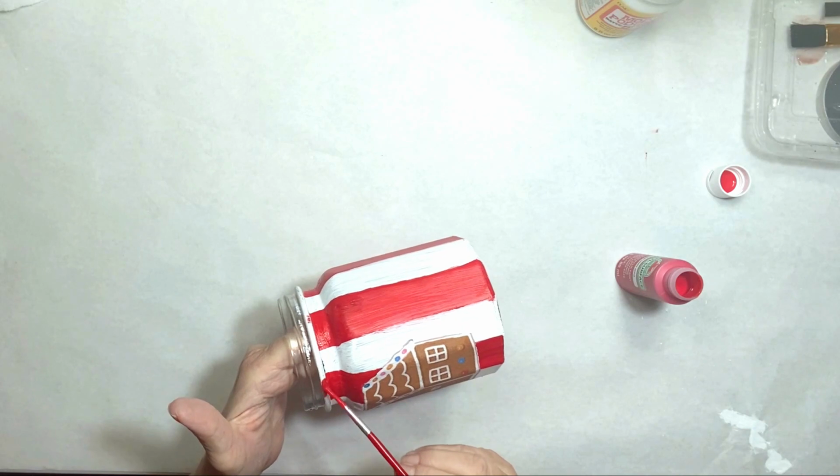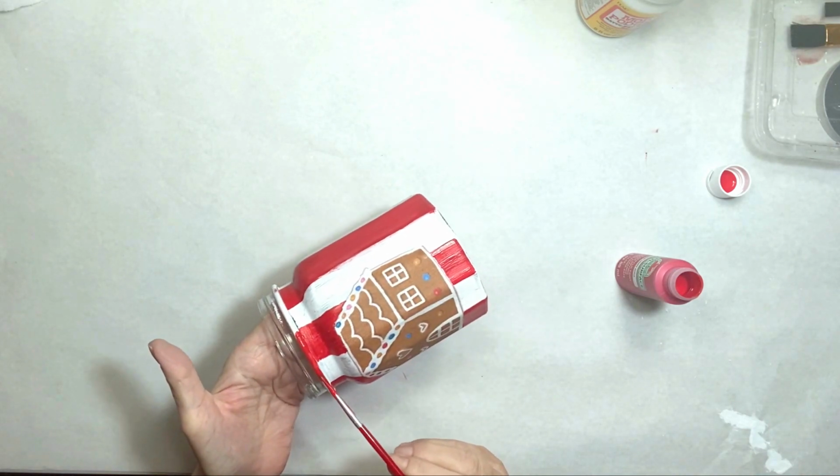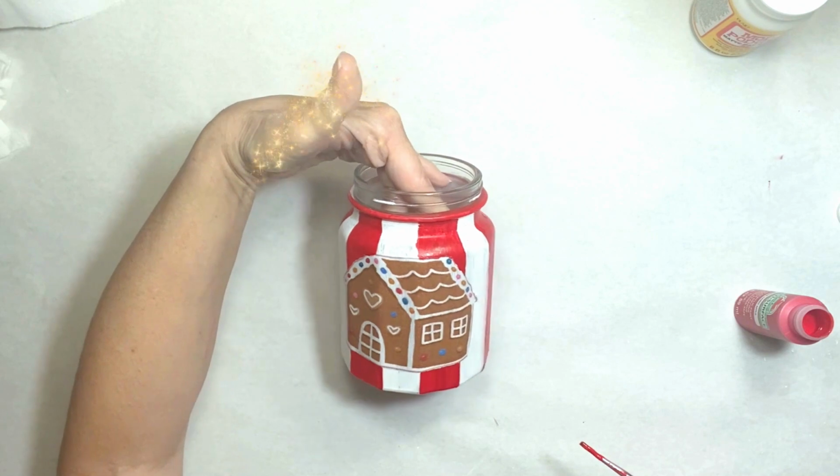I even went ahead and painted the top little edge there. I don't know if you can tell, there's a little ribbed edge at the top. I went ahead and painted that red as well. And that's what we have so far.